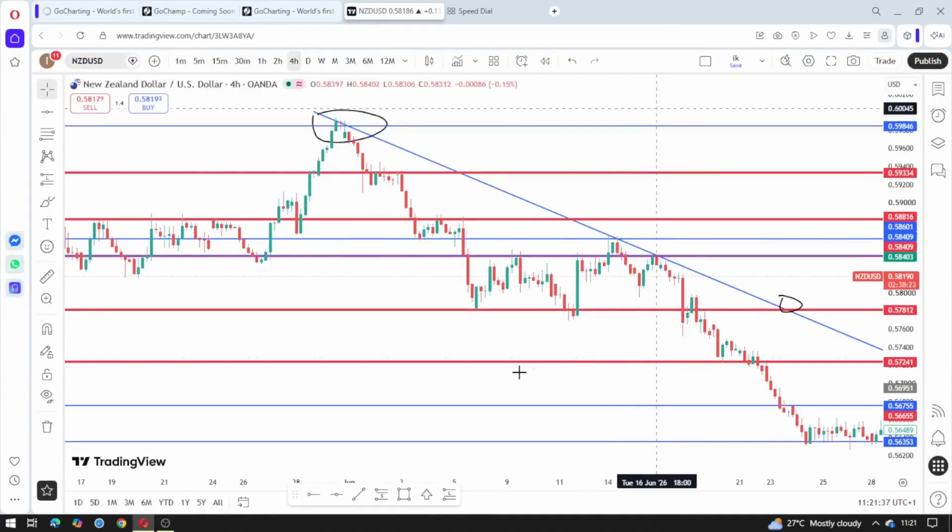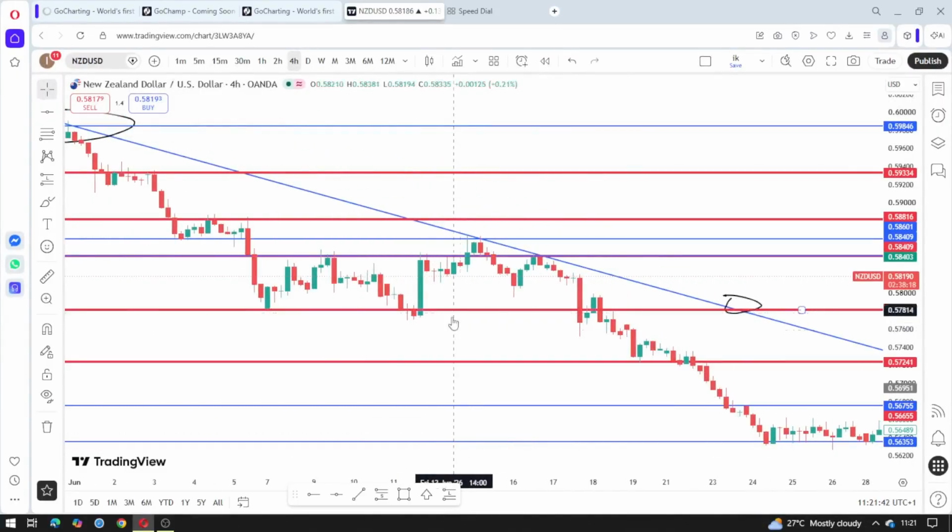So let me remove this so that everyone can see it. Remember, you're watching from YouTube. You can zoom the video to even see it. So when this happened, you already created a high. You are supposed to be on top of the market to know when this happened. Immediately you take this as a trend line, extend it. You see, after extending it, this point would have been another point you'll be watching out for. So you should have been watching out for here, except you came and met here after it already happened. But futuristically, you are telling me what you should be doing because it is this first point and this second point that you need for the trend line.